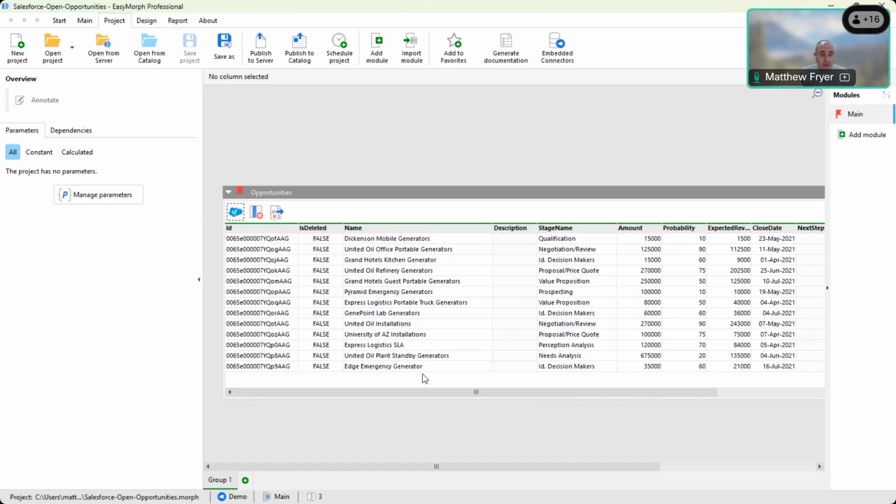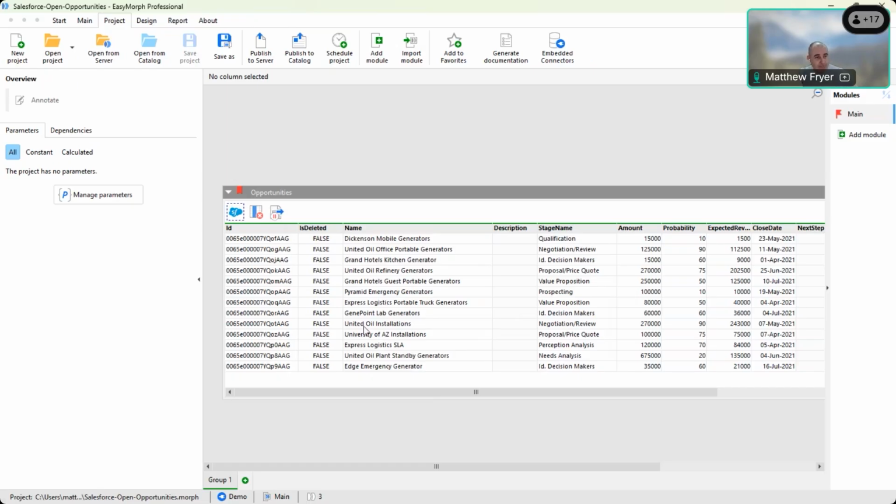One thing to note, if I download the project and modify it and I go to save it back, and in the meantime someone has changed that project in some way since I did it, whether it be a catalog asset or just saved as a file to the server, it will warn me that somebody else has modified it. So I will know that I'm about to overwrite something that somebody else has done. And obviously I can check in. Unfortunately, it doesn't tell me what they've changed. I've got to go and find that out for myself. But at least I know that they've changed it, and I won't publish it, and I won't overwrite what they've already done. So this makes it at least simple to collaborate with other people in the organization on EasyMorph workflows and projects.